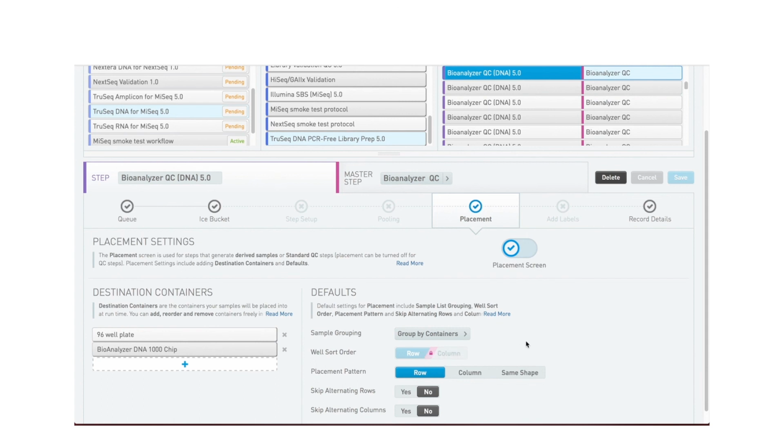So this pattern that you see where you set a master step setting and then you see it on the step with a lock is very consistent throughout configuration. And what that tells you is that you made that decision on the master step and you can't edit it on the step. It will propagate down to all of the steps, so you don't have to go through dozens of times and make that same decision on each step.